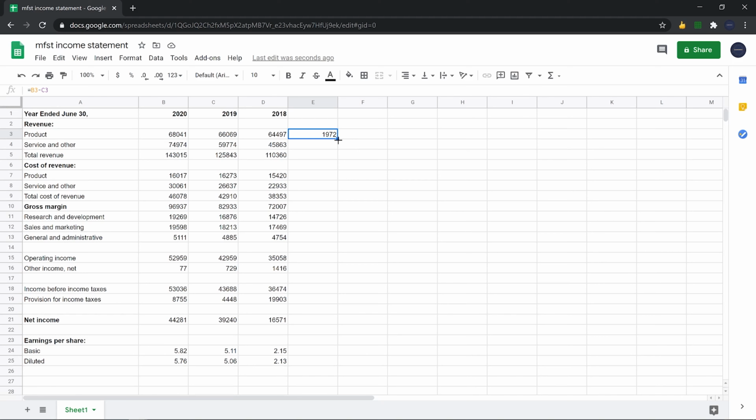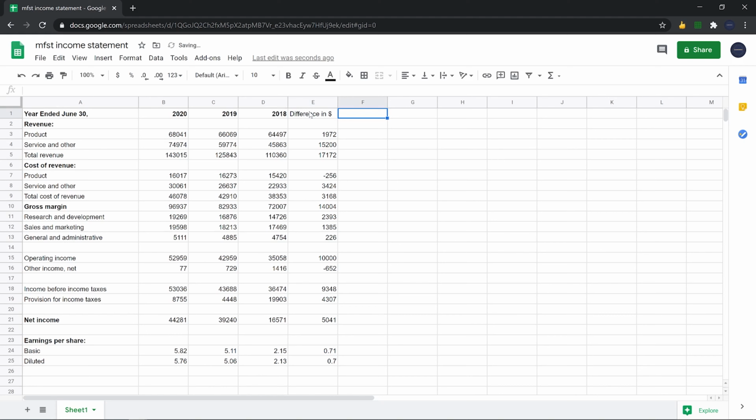$1,972,000,000 from 2019 to 2020. So that's really good, and that's just in products. But if we go down to the corner and drag that, that'll copy the other values into its respective columns. We do that, we get all the differences. I'm clearing out all the empty rows because we're not using those. All right, so let's name this column difference in dollar.